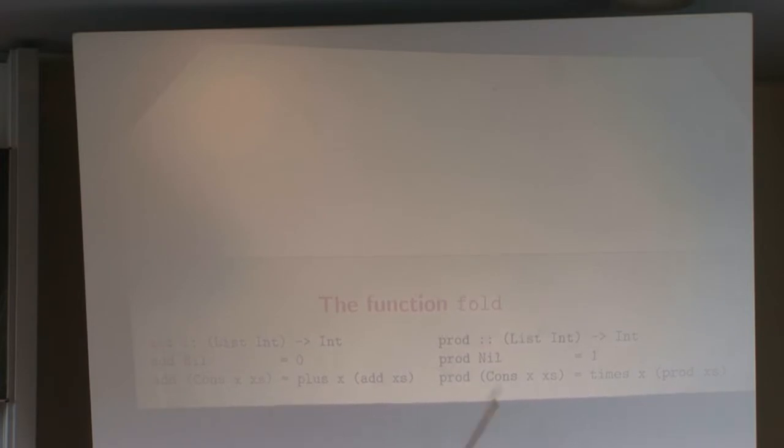And now prod works in a slightly different way. If here you get the empty list, you don't return 0, but you return 1. And if the list is not empty, you take the first element and multiply it with the result that you get by multiplying the rest. So particularly if you have a list with just one element, then here you would multiply this element with prod of the empty list. Prod of the empty list is 1. So you would get exactly this single element in the list. So it's a good idea to use 1 here and not 0. Otherwise, if you use 0 there, then the result of prod would always be 0. That is not what you want.